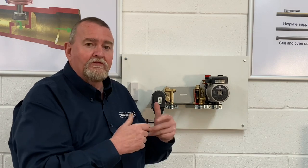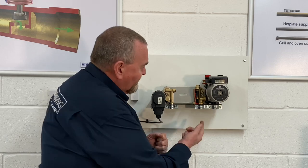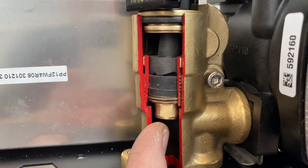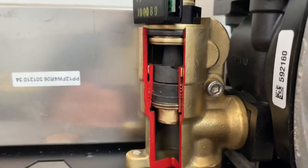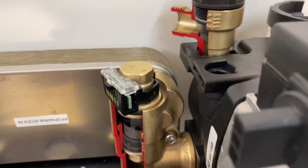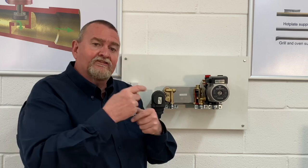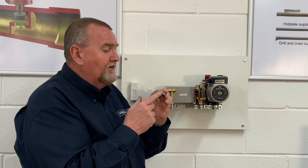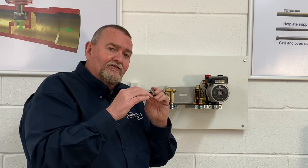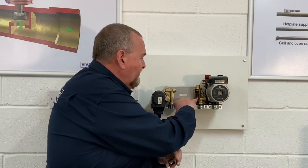What we're going to look at now is the Hall effect sensor in more depth. The cold water comes in, goes into a chamber, through a flow restrictor and a filter, then up with some little guides which push the water around — this spins the turbine. Inside the head there's a little receiver PCB looking for that magnetic signal; as that cake-shaped device spins it's magnet, no magnet, magnet, no magnet. Some boilers use this to determine water flow speed and modulate the boiler — if a customer slows a tap down that can trigger the boiler to reduce the gas input.